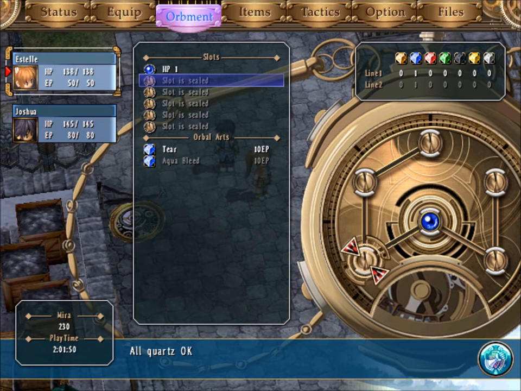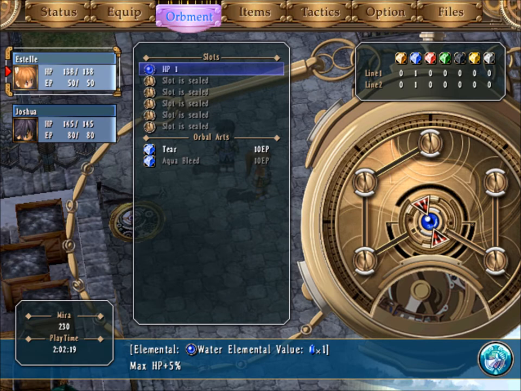No, not the quartz, the sepith. I'm mixing up the words again. Sorry. You will need 30 of each sepith from the earth, the water, the fire, and the wind. Alright, that's to release a new slot, and then if you want to buy a special quartz, you'll probably need sepith from that particular type, for that particular type of quartz. For example, when I was buying this HP1 quartz, which is a water quartz, I would need water elemental type sepith to buy this quartz.